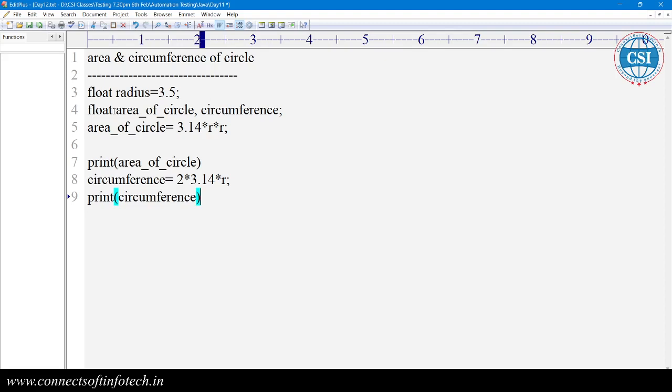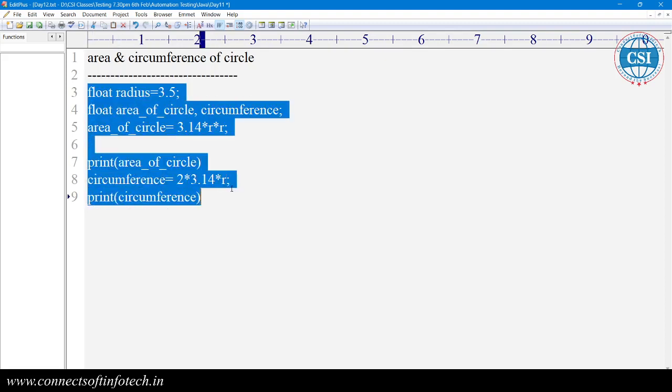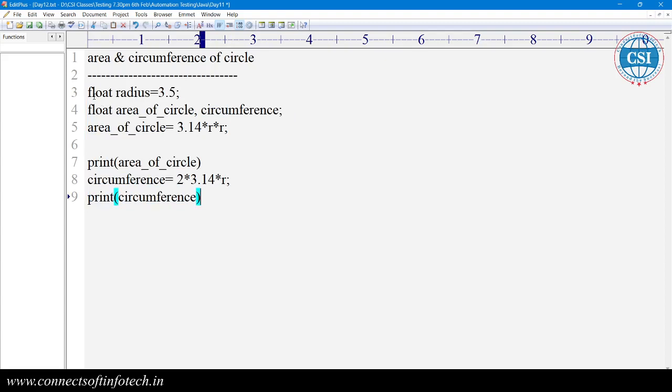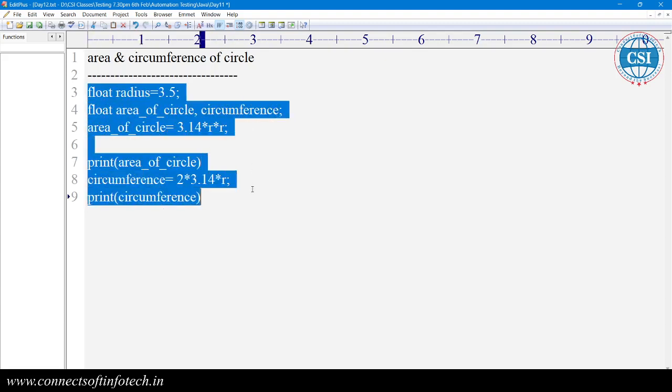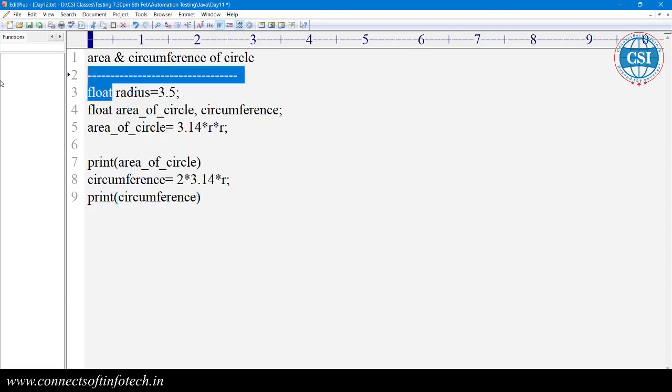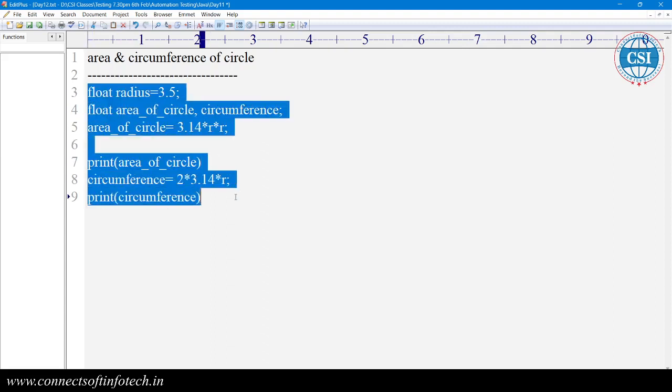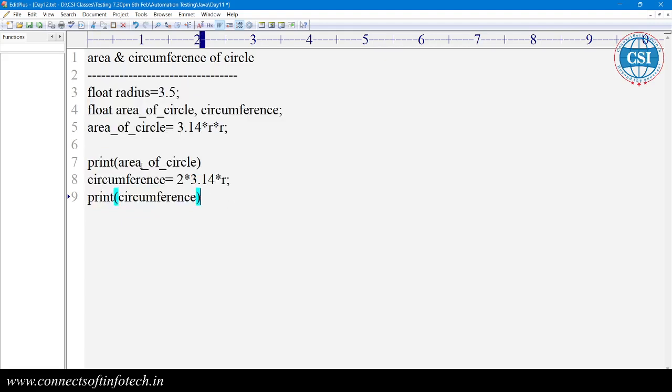In every programming language we can use the same thing. If you are using Java, then you use the float data type. If you are using Python, then you do not use that; you can miss the float, because we do not declare the data type in Python. But in C, C++, Java and other programming languages, the rest is the same. The only difference is the print.